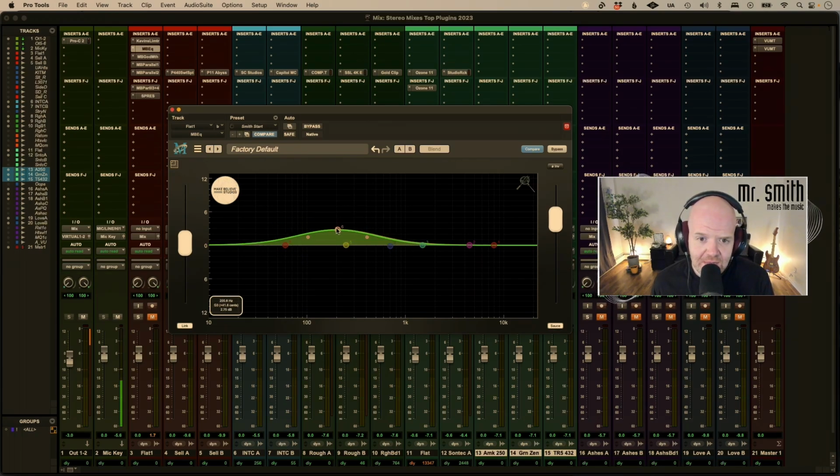Yeah, and they released an update earlier this year and really improved some of the workflow. We got some AB, we got some undo, which is awesome. We have some resizing now available, which is good, because when these first came out, the workflow on them wasn't great, and the workflow on some of them I still think could use some work, but their uniqueness really separates them from the workflow problems.